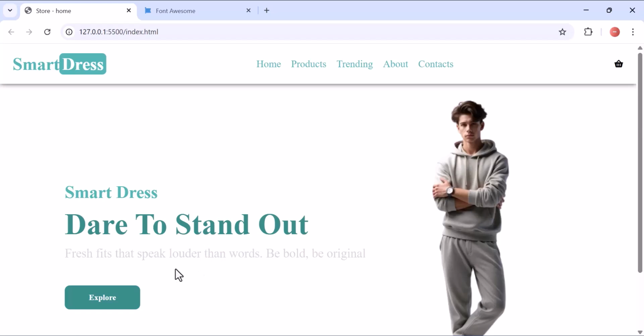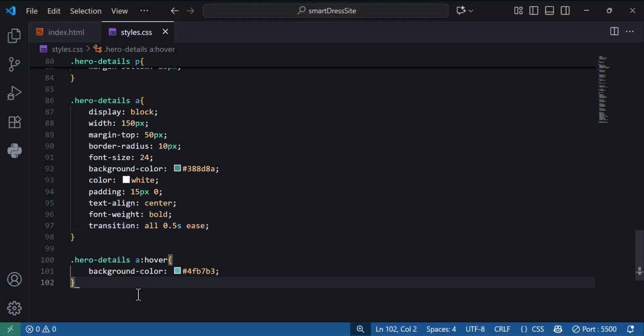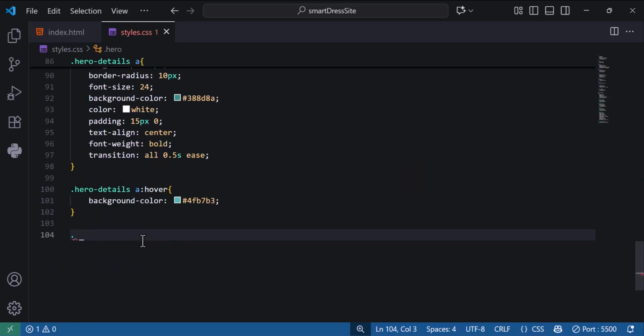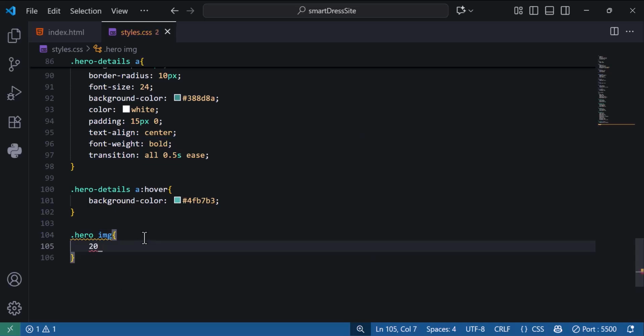And let's work on our img. So we can say .hero-details, not details, sorry, not .hero first, I'm sorry for the mistake. So right now let's work on our img. So we can say .hero img, and let's give it a height of 200 pixels and see what it will look like.